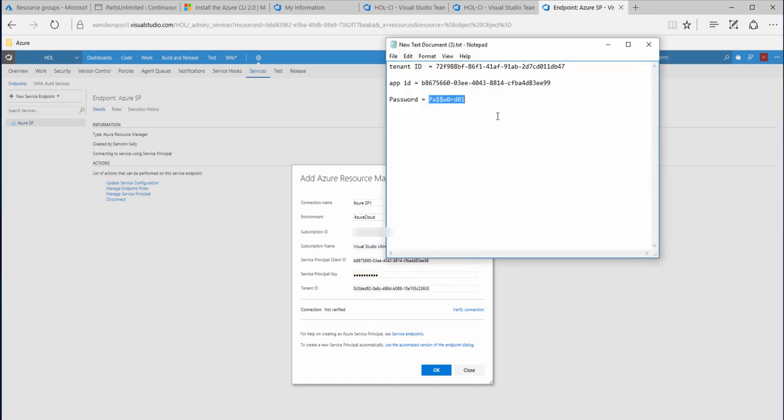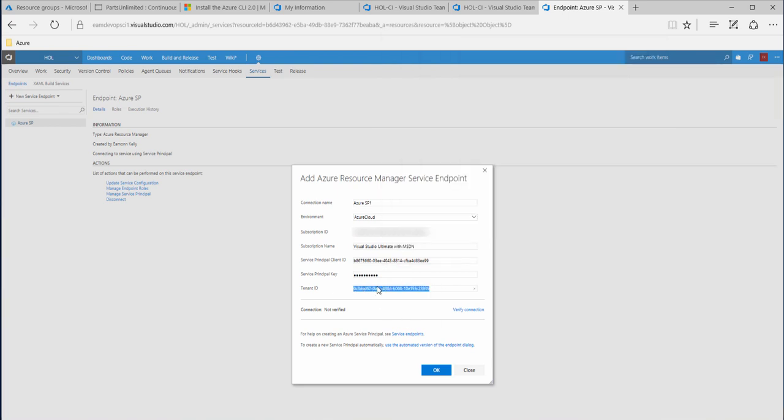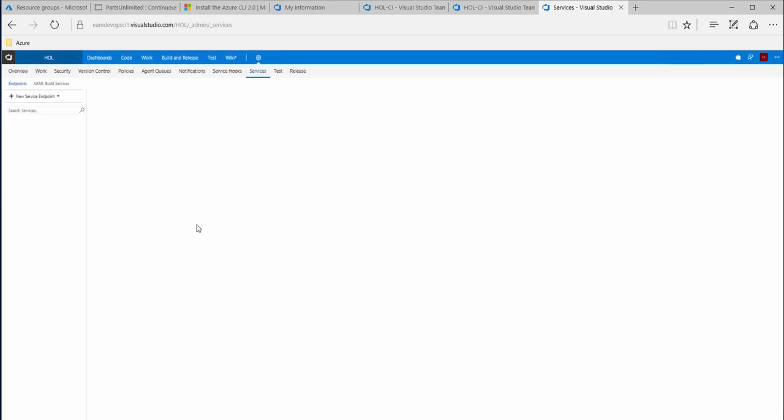And we need the tenant ID. Then we click on the verify connection button or link, and that says verified. So we're good to go. Click OK to close the dialog.